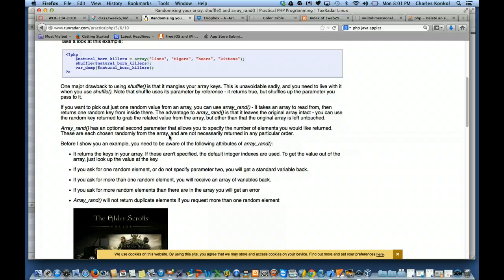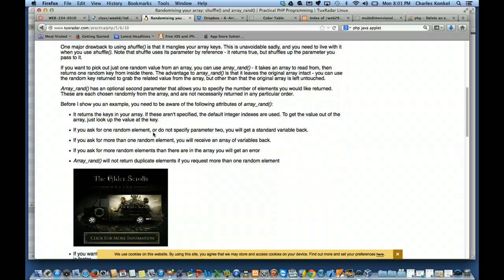And then you use a random key to grab the relative value from the array, the original array that was left untouched by array_rand. The array_rand has an optional second parameter that allows you to specify the number of elements you'd like to return. These are each chosen randomly from the array and are not necessarily returned in any particular order.